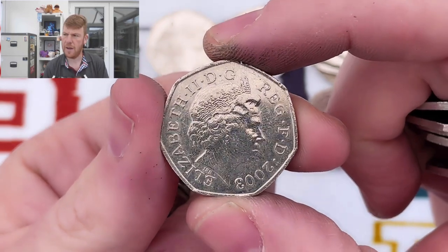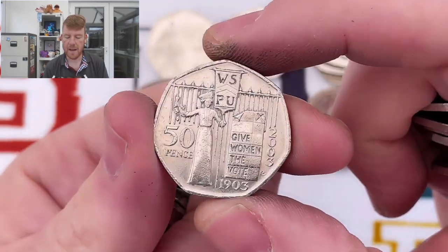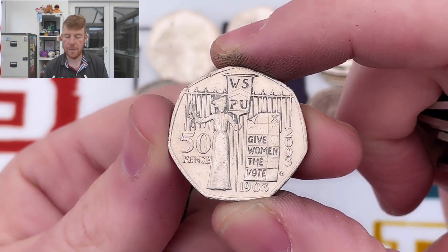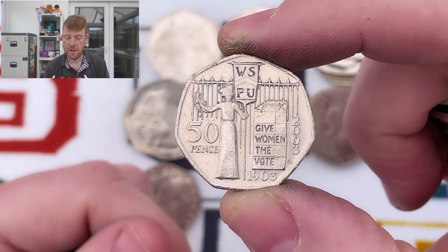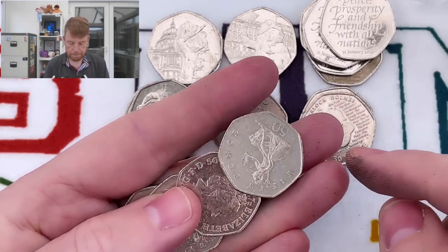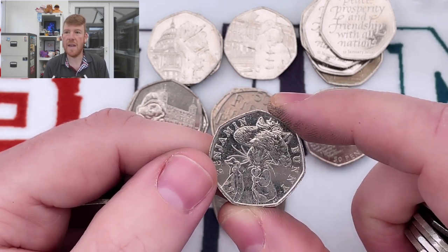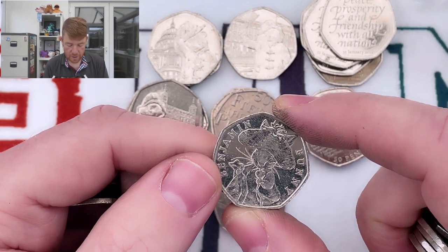I've got this in BU — I think I paid £13 or £14 for this in Brilliant Uncirculated. It's got the WSPU — Women's Social and Political Union — on the banner, all about giving women the vote in 1903. That's Emmeline Pankhurst, who's chained to the railings. Lady M and I have been down to London and seen her statue just behind Parliament, behind Westminster, when we were out filming our Aterzet Adventures. We went out filming on the 10 pences — there are letters with things that are quintessentially British, like S for Stonehenge and L for Loch Ness — and we saw Emmeline's statue.